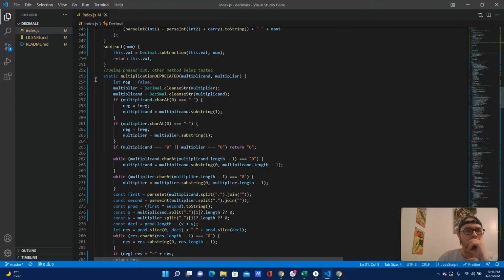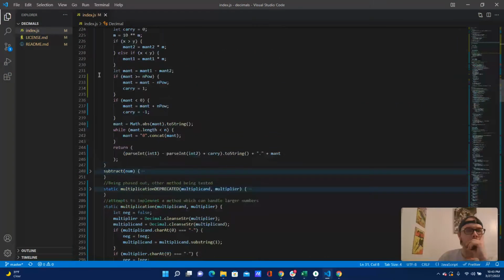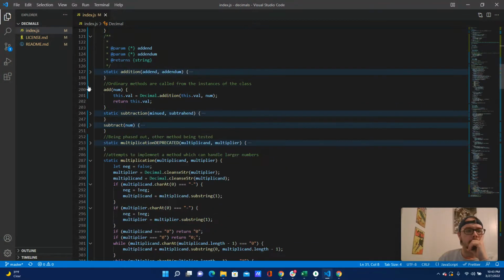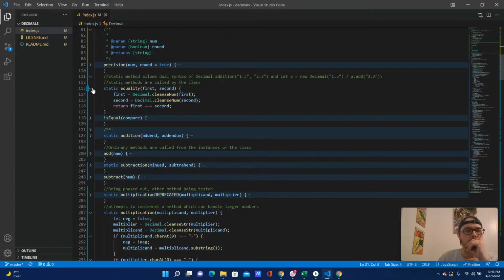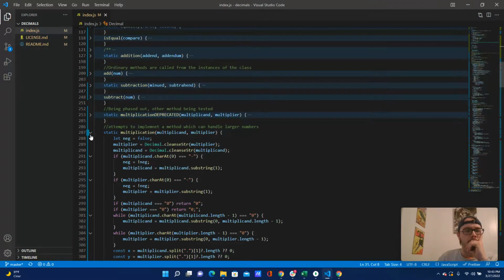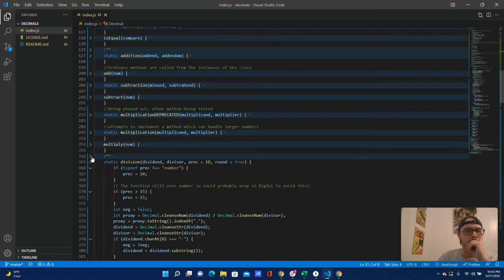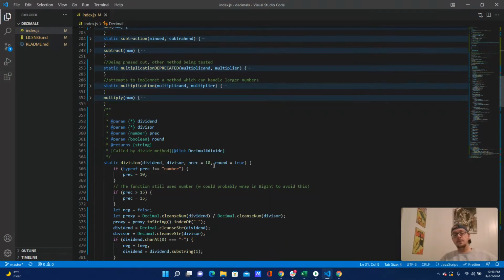So let's take a look at division though. Got a lot of code here that we're going to eventually refactor, presumably. So we've got division. It's a bit more complex than multiplication, and multiplication is also more complex than addition and subtraction. With addition and subtraction, all we got to do is make sure the decimals are of equal length, and we can deal with it after that.